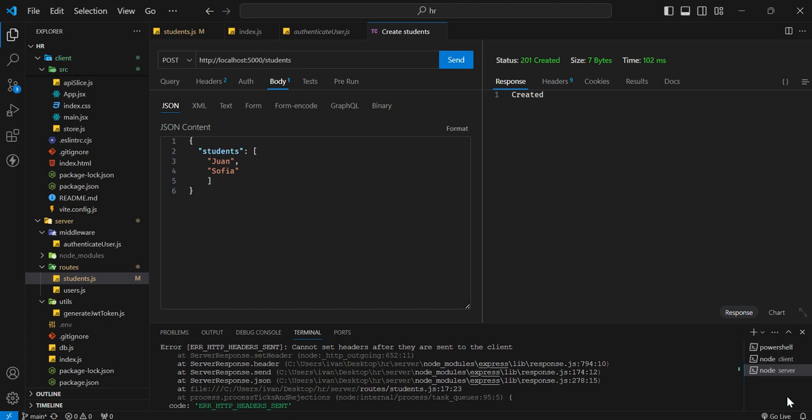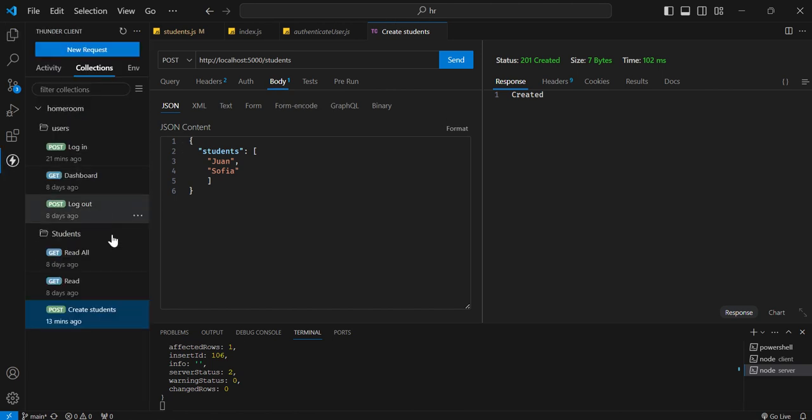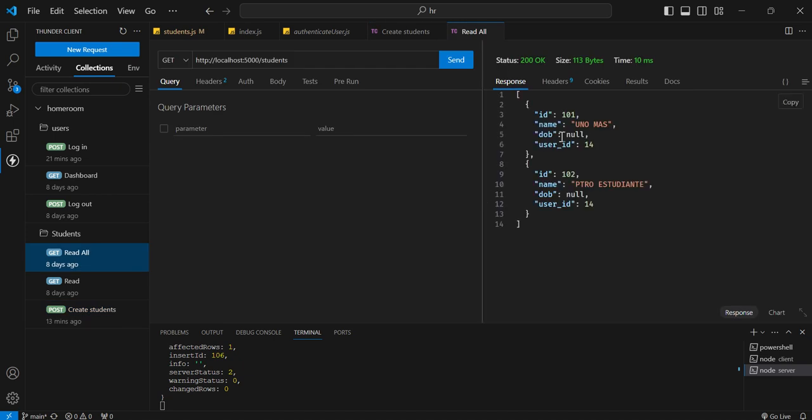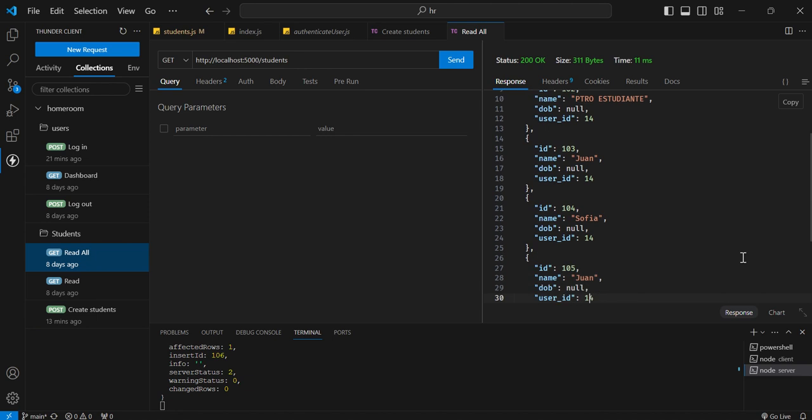So let's see, create it, and just go back and scroll down over here. Okay, each result is this: affected rows 1. This is what I care about, and the field count, affected rows 1. There you go. So that's what I want to work with. And if I go here in read all, the new student Sophia and the other student will be here. There you go. Juan and Sophia are here. No date of birth yet.